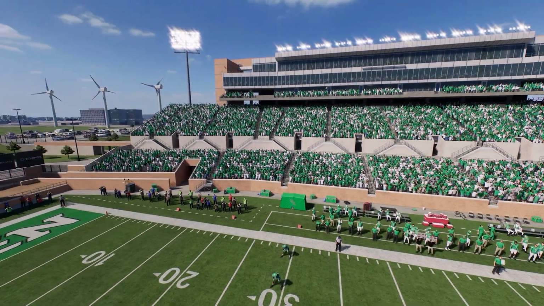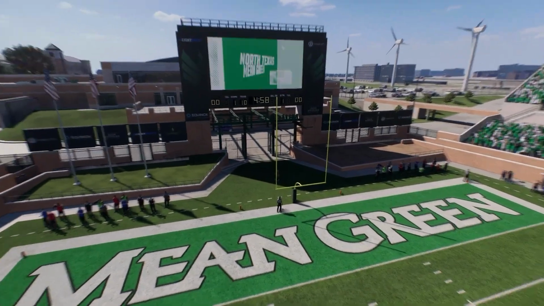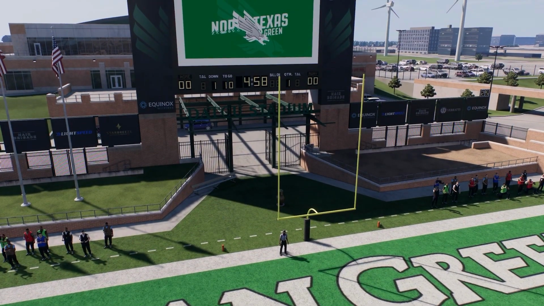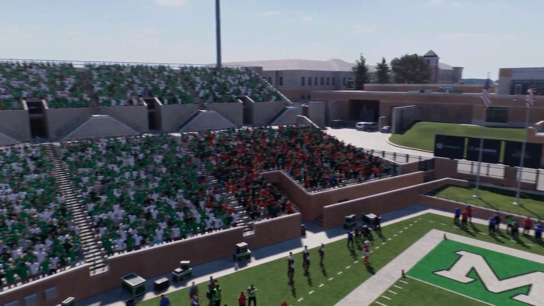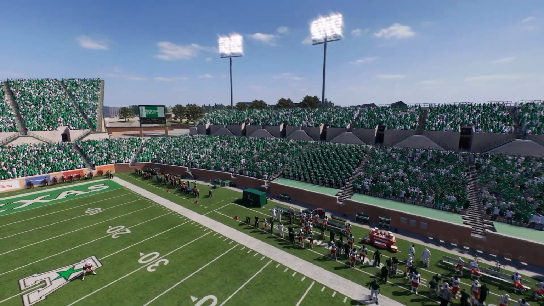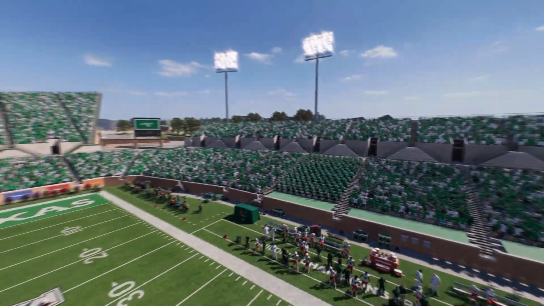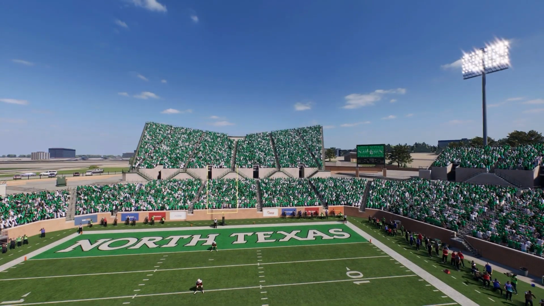It's a smaller stadium, but it has a modern design. The end zone is really cool. It has the gates and all that. It has the 3 American flags. You have a visitor section right in the corner. You have this very interesting double deck design, and obviously, of course, this end zone is the coolest.